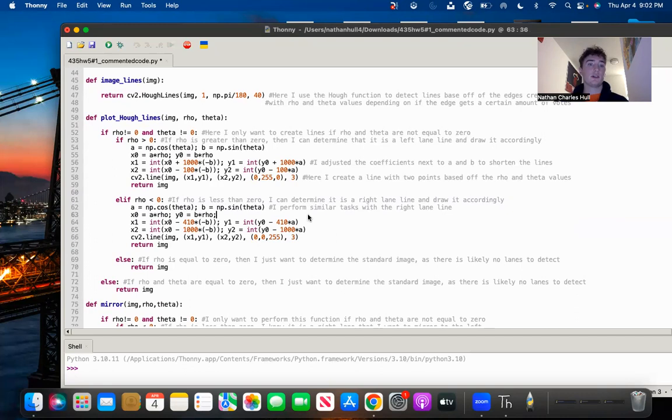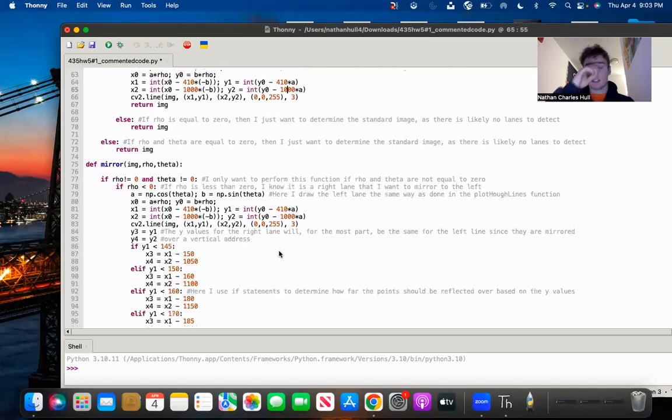One thing that I changed from the class code is the coefficients attached to these A and B values. For each of these, this helped me make sure that the line didn't go to the end of the frame and only was a little bit in front of the car detecting the lanes. Because when it went all the way and there was crossing, that would probably get in the way of the function of the car if the lines were going all the way to the end of the image.